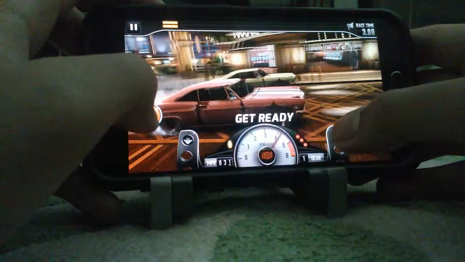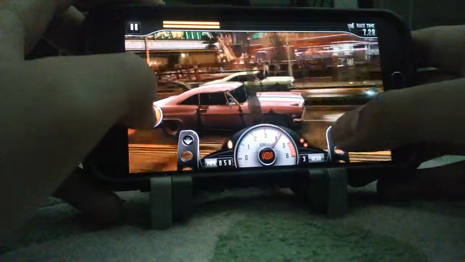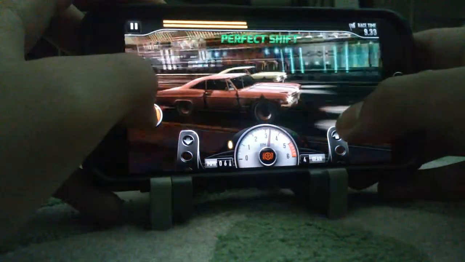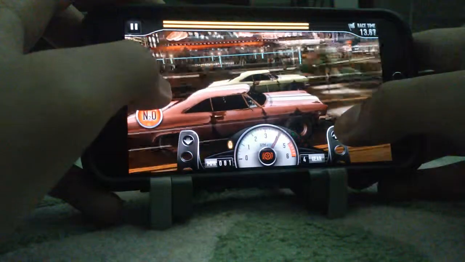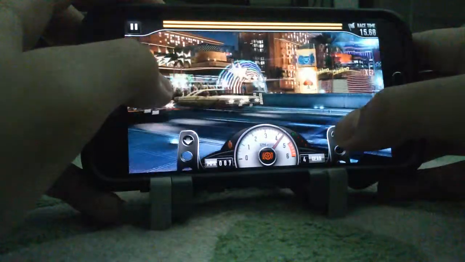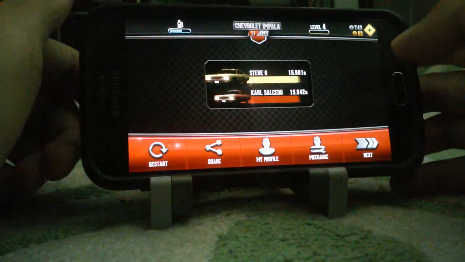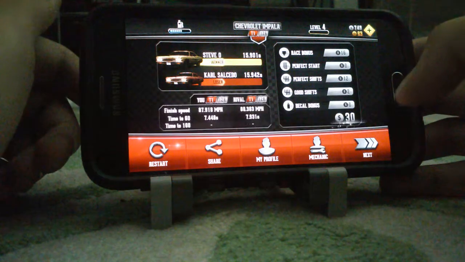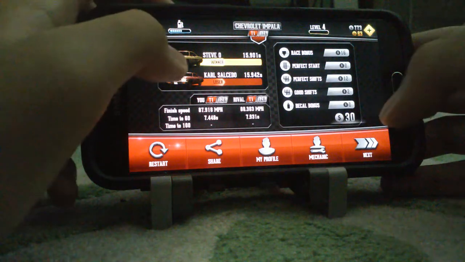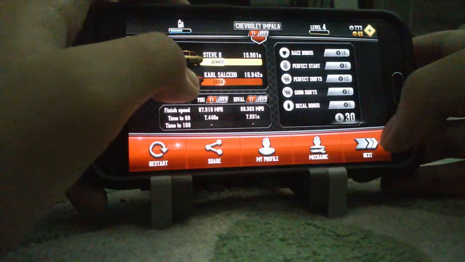We got a good start up, but it's okay. Oops. Yeah, we lost again. Only $16 to start. Perfect start, shifts. $12, good shifts, $2, decal bonus, none. $30.